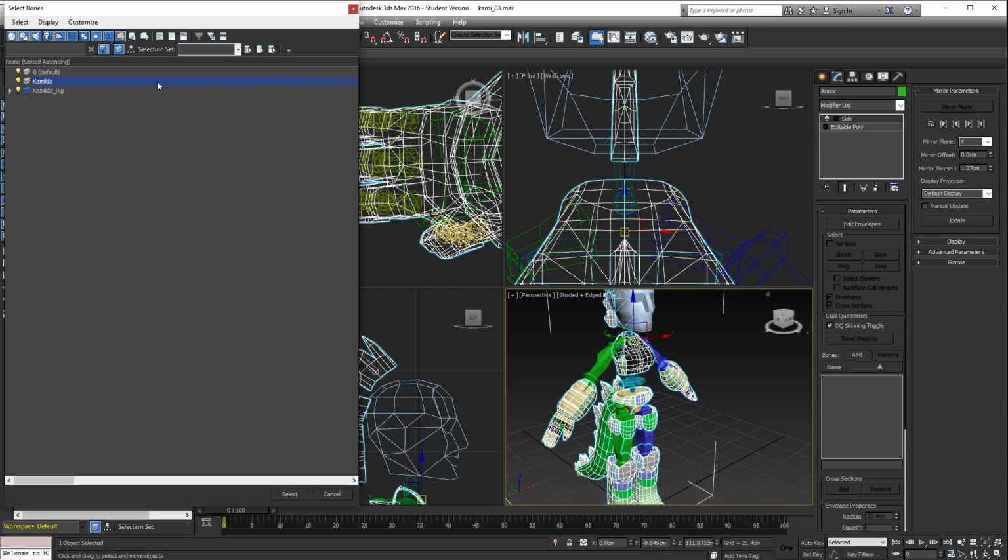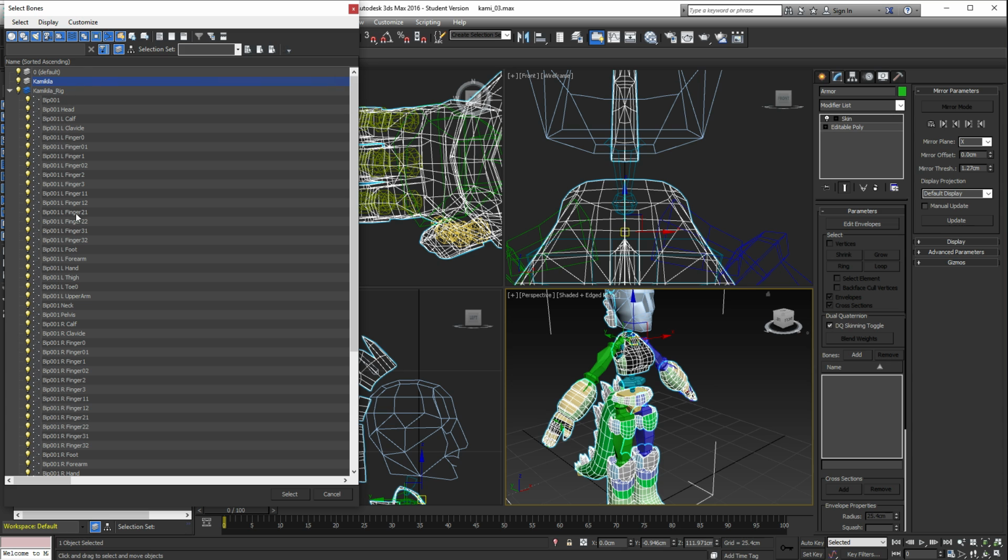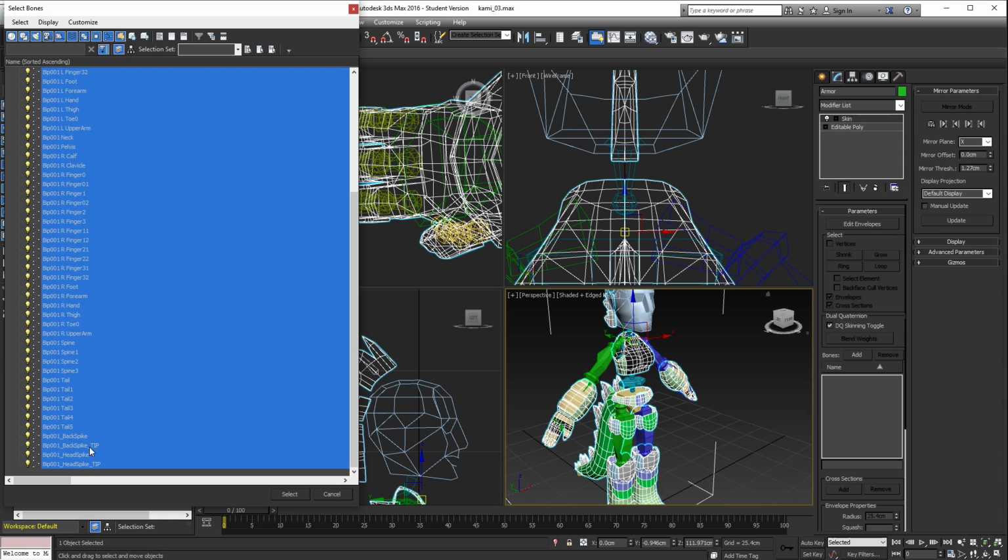If you're in hierarchy mode, you can sort of see this, but you want to be in sort by layer mode. And you can see because we have two different layers, we have our mesh layer here, we have our rig layer here. We can see all the rigging parts of our mesh. Now, a normal error that people make is they start rigging with BIP001. Do not use your diamond shape thing. Do not use your BIP001. Just grab everything else, except these tips too. Sorry, I should say that. Grab everything except the bone tips, because what you want to be rigged is the bones, not the bone tips.